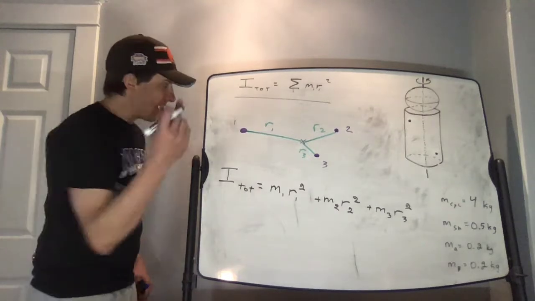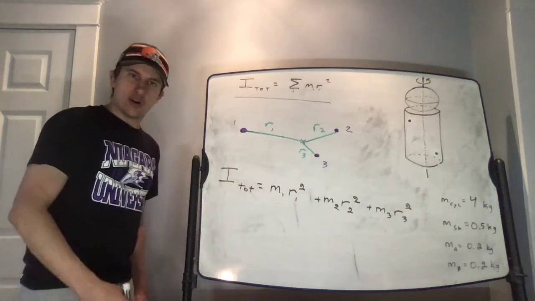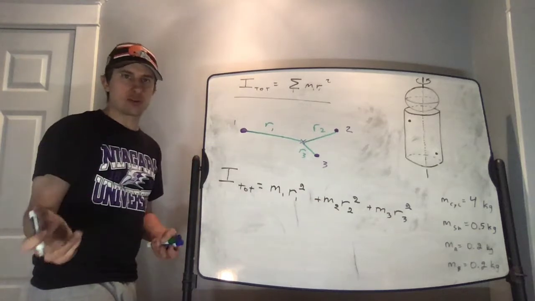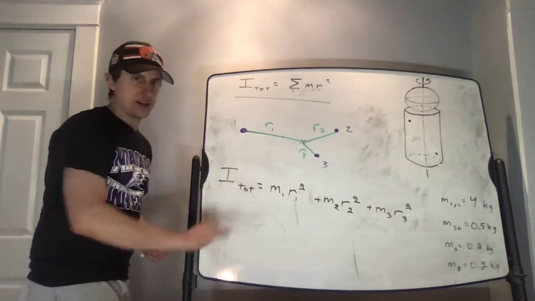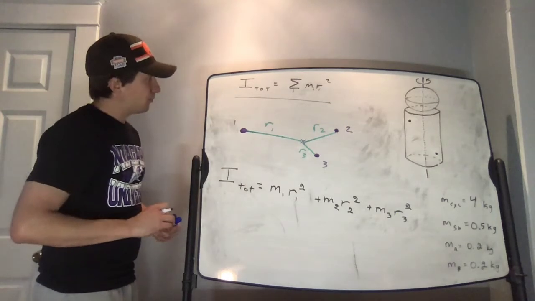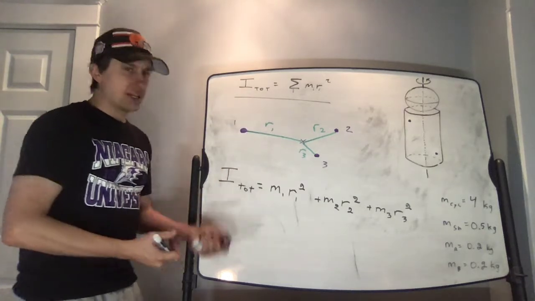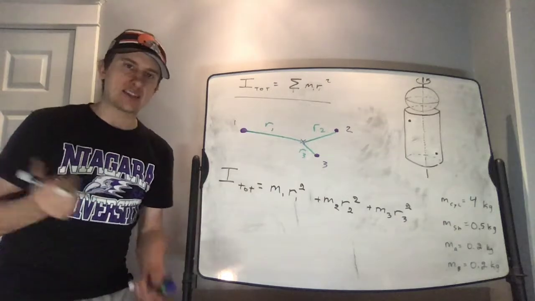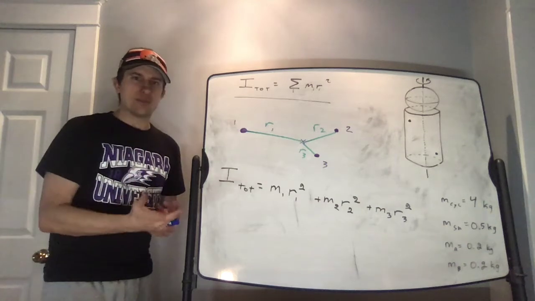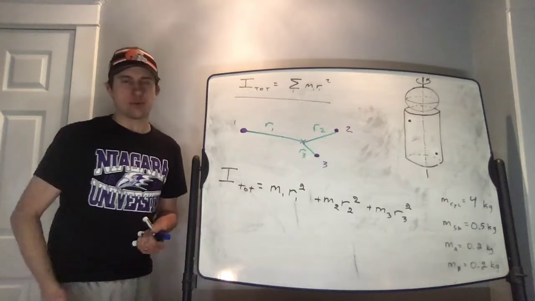At this point, I have accounted for every particle that makes up my system, so I could plug in M1, M2, M3, R1, R2, and R3, put in a calculator, and be done. I found the total moment of inertia of the system of 3 particles. But you might want to say, the cylinder has a mass of 4 kilograms, and the shell has a mass of ½ kilogram. We're looking at Avogadro's number of atoms that make up these objects. We can't realistically add up Avogadro's number of terms.